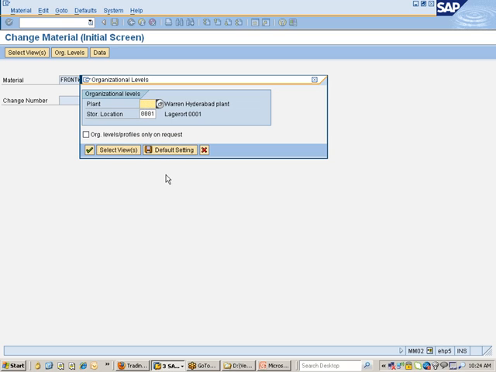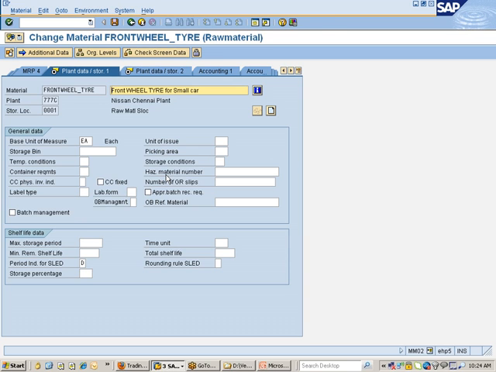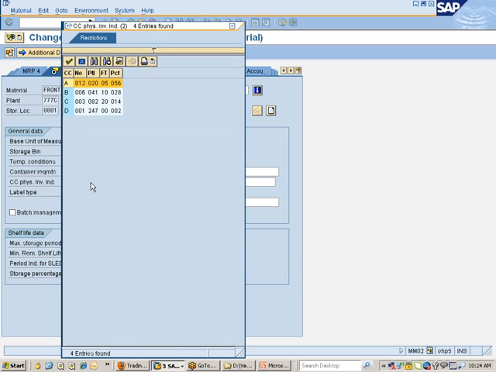Okay, so your plant is 777C. Now you see here CC, cyclic counting physical inventory indicator. You have to maintain this.